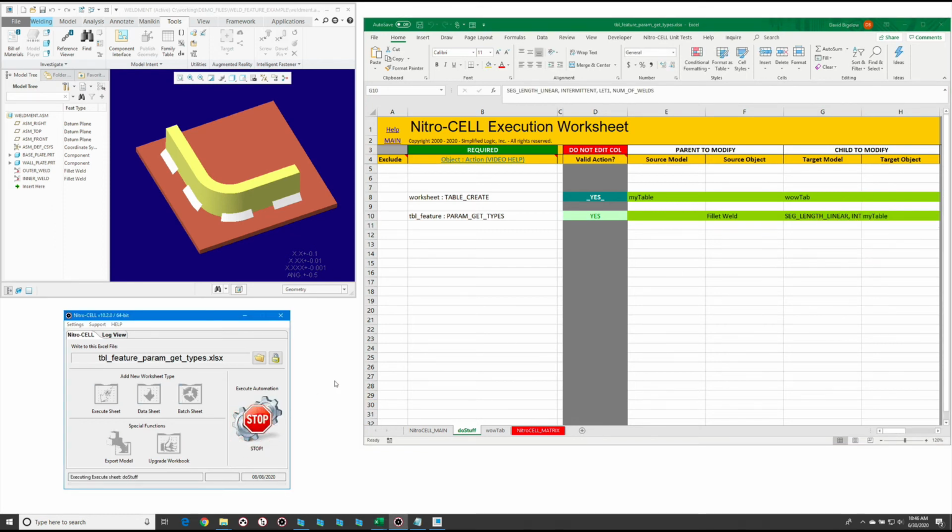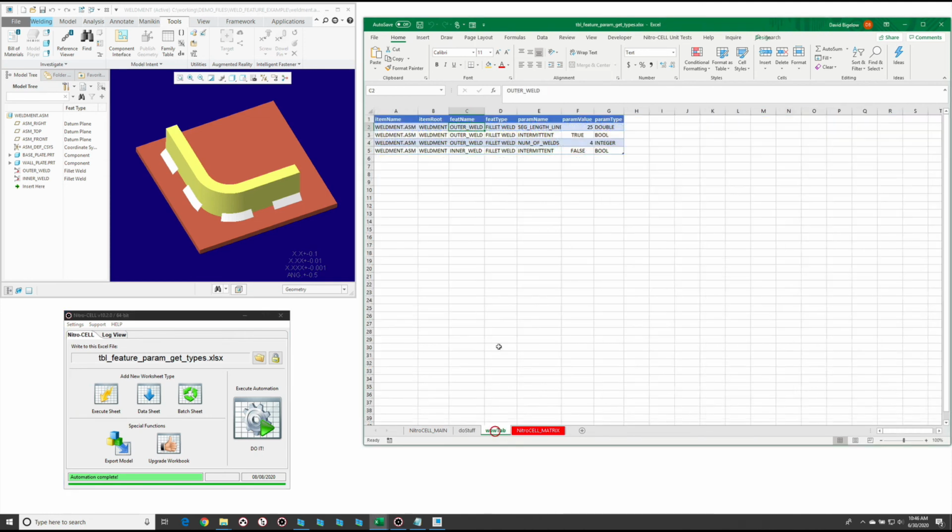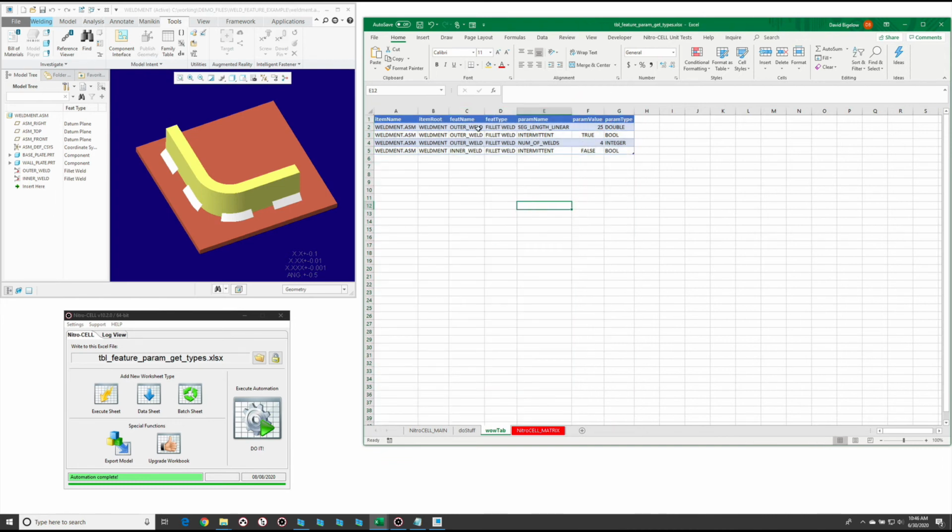so forth. So I'm going to just rerun this, and it's going to clear that table and rewrite that out. You'll notice I picked up on that missing information that I had requested before. So this is a very quick way to extract parameters by feature type and report them to a table. And then from here on, it's just a question of what do you want to do with this data.